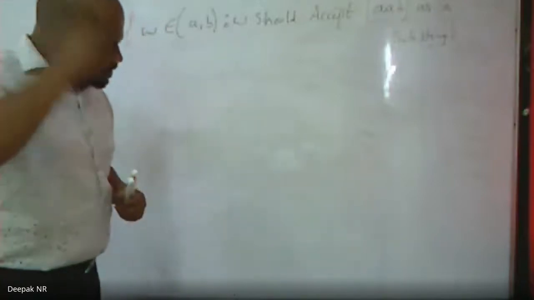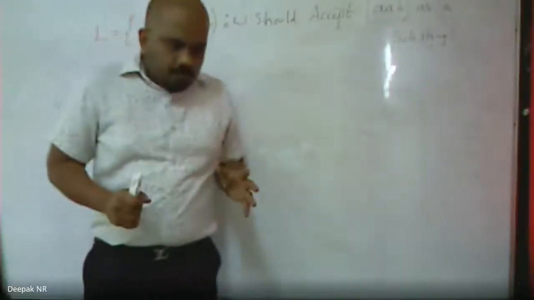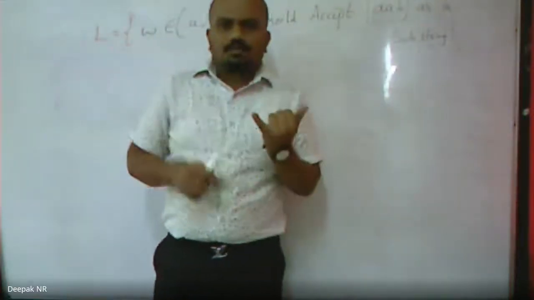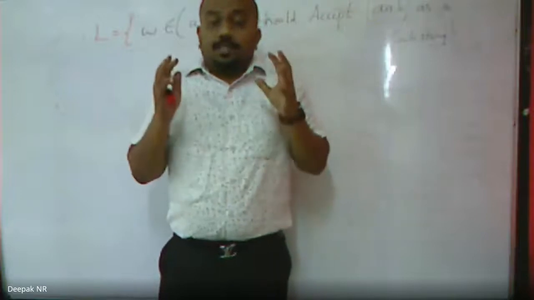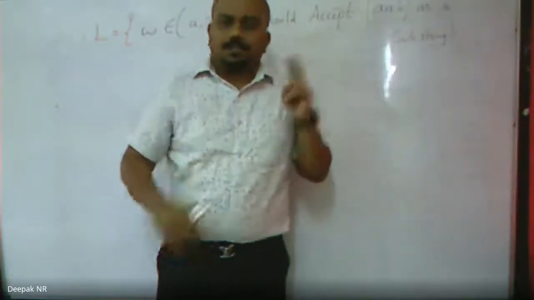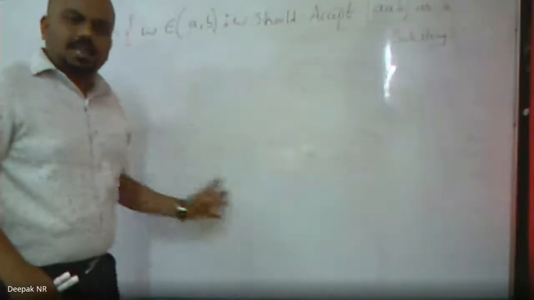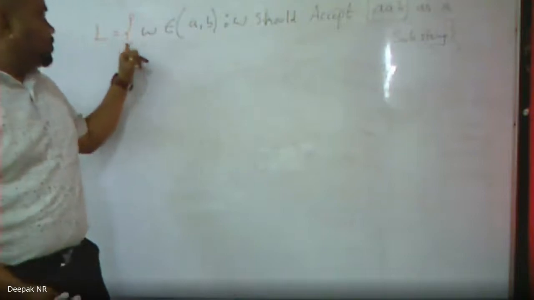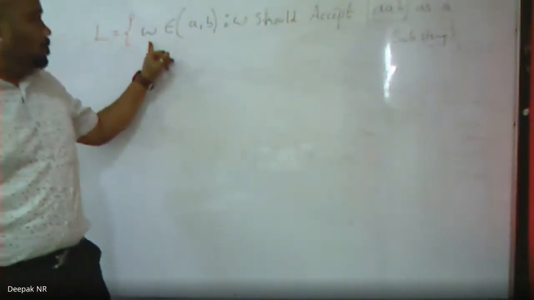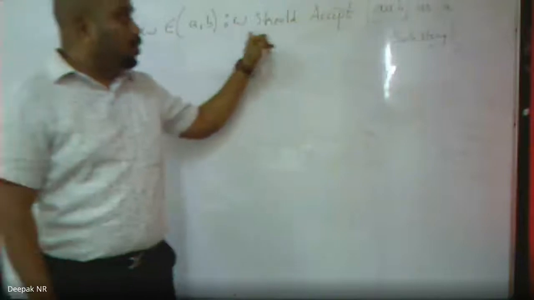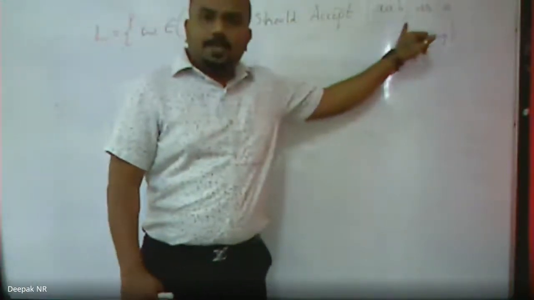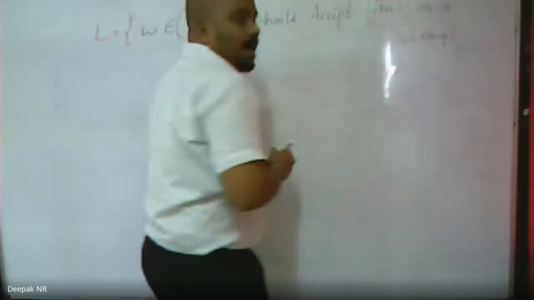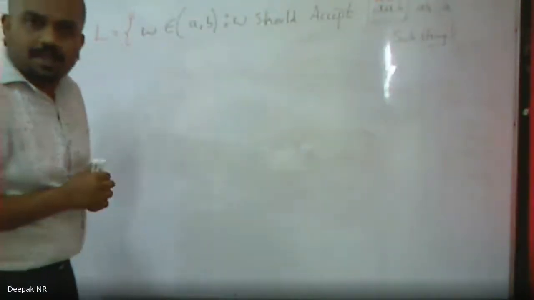Okay. And this is the thing. As I've taught you, whenever there is a string which is not a final state, I've taught in the first question, second question. If there is a proper format in a substring, the second one, and this is the third one, which is the other type of question where they might ask you in an exam. Here there is the language L, where the language L belongs to a word W. A and B are symbols where W should accept AAB. W should accept AAB as a string.